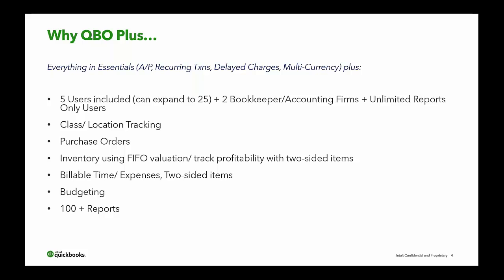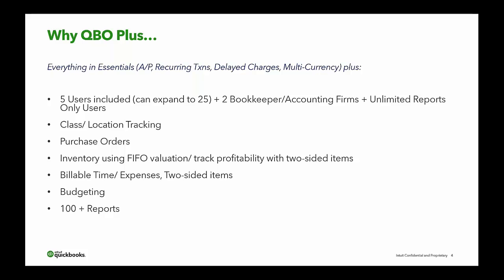Pro still has the ability to add labor burden to job costing, where I can't do that in QBO, right? But Pro doesn't have build assemblies. Pro does not have sales orders, right? Neither does QBO. But Plus, I think, with the class tracking, location tracking, purchase order functionality, first in, first out inventory, though I know Pro is average cost, billable time and expense, budgeting, even budgeting by a job. Again, QBO Plus is what you really should use for those types of clients.